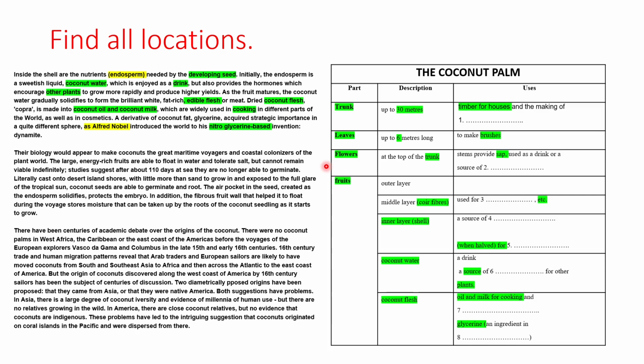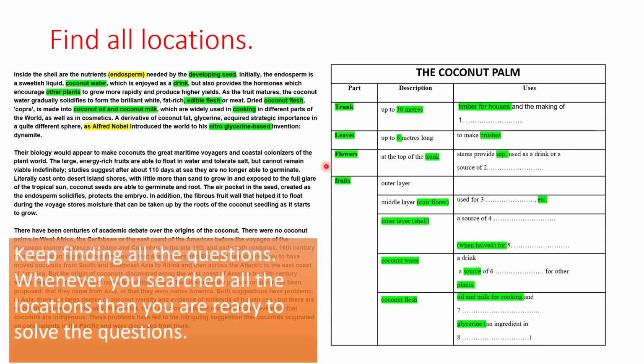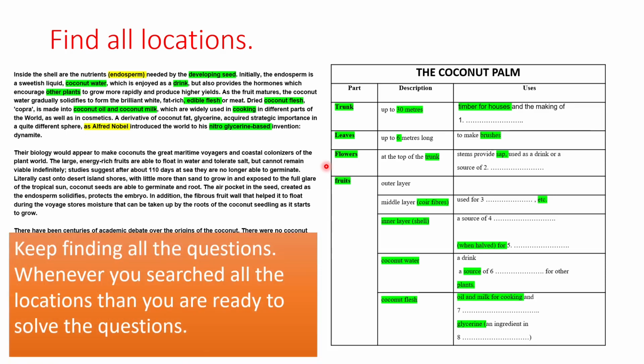Now two paragraphs are left intact, so we can say that all the other questions should be here, and we have to keep finding all the locations. Once we have found all the locations, then we are ready for solving all our questions. We don't leave in the middle of that. We don't try to solve questions in the middle of finding locations.